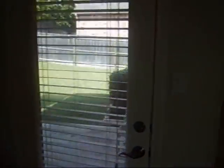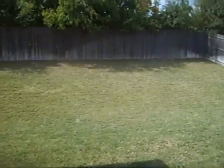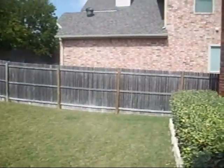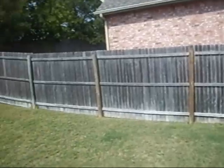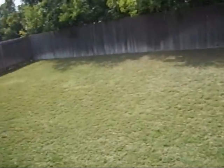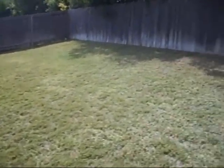This is the door to outside, and I'll show you the backyard. In the backyard, you have a covered patio area, so you can put your barbecue, grill, or anything you want out here. This is a pretty big lot. As you can see, there is a huge backyard completely fenced in, and it is a pet-friendly house. You have plenty of room to really put anything you want back here.